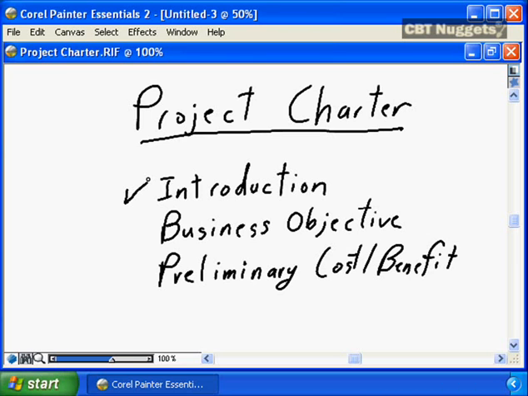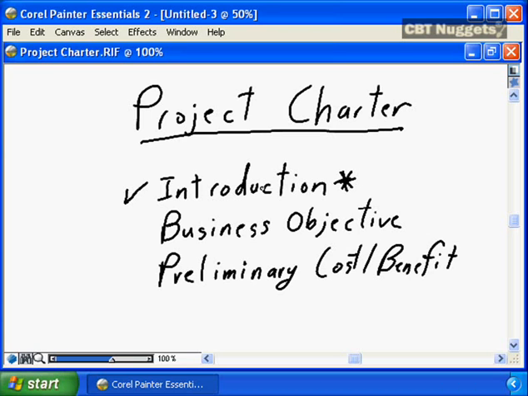You need to ensure that the project charter is well written, and probably most importantly, that this introduction, this executive summary, is a very powerful, very complete executive summary in 1 to 2 pages that absolutely outlines everything about the business requirements and everything about the project, to ensure that it receives the attention of senior management and gets the approval to proceed to the next stage, which is planning.